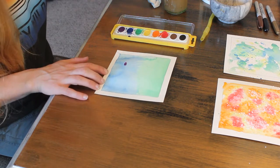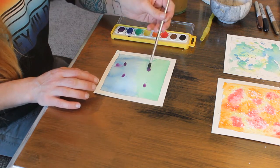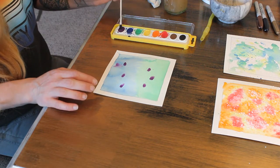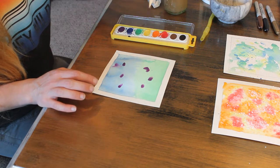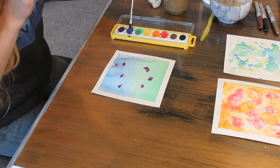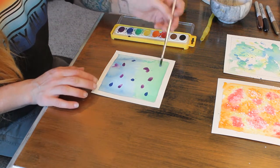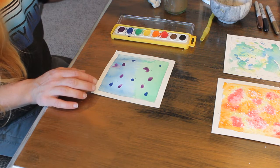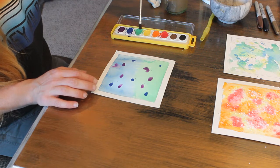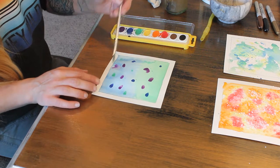So we're going to add some, make sure we've got enough color or water in our color, because we kind of want this second layer to be really wet with lots of water, just because you want there to be enough for the straw to actually blow the water around. So we're going to add some more around here. Make sure you really wash your brush out between. That's green over here.